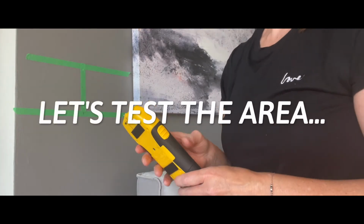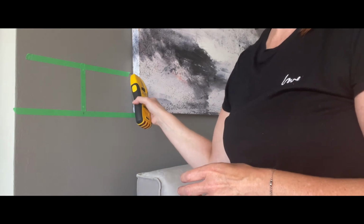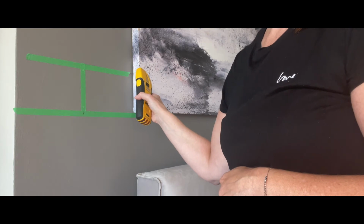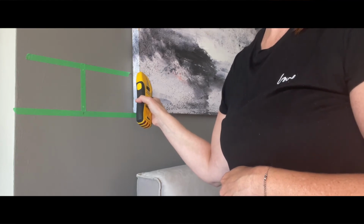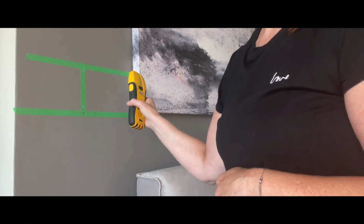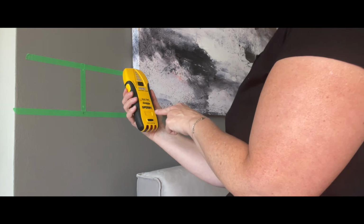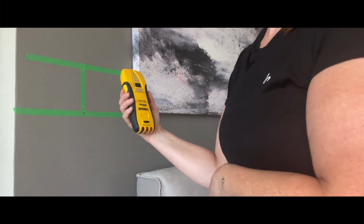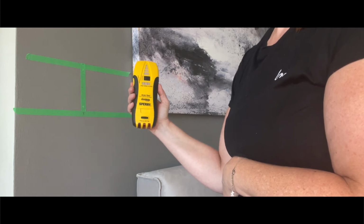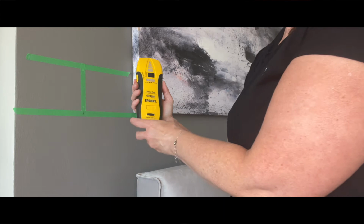All right, before we drill, we need to make sure that there's no live wires or metal behind this. Ideally, you would like to mount pictures or the wall sconce with a stud, but because we have anchors, it's okay and it's not that heavy if we don't. So all we really need to do is calibrate this wonderful scan tester. I picked this up at Canadian Tire, I think for about $30. It's a well worth tool to have, especially when you're hanging and mounting stuff on your walls.